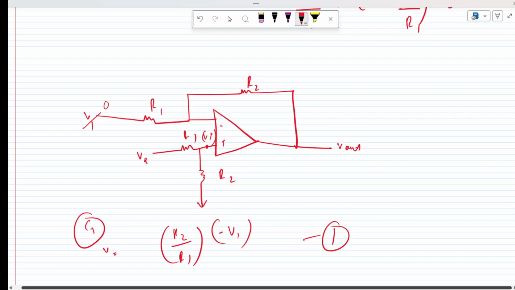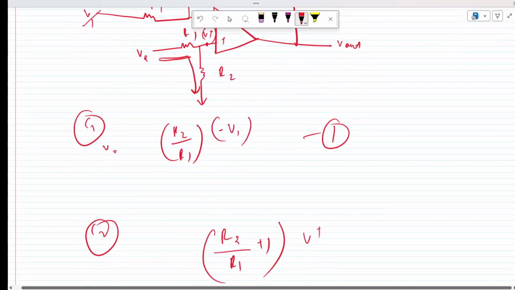We know the input impedance is very high for an operational amplifier. If the current comes from here, it is not going to enter this portion. It will go here into the ground. So I can consider these two resistances R1 and R2 to be in series with a potential V2 applied across both of them. This potential here is V plus, so I have to find this potential. The potential difference across R2 is nothing but V plus, because at this portion the potential is 0.